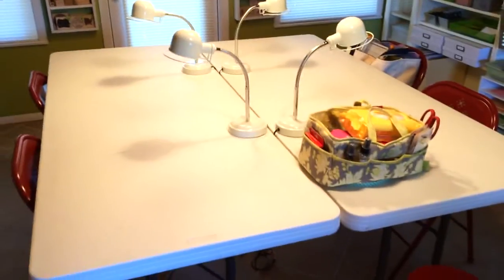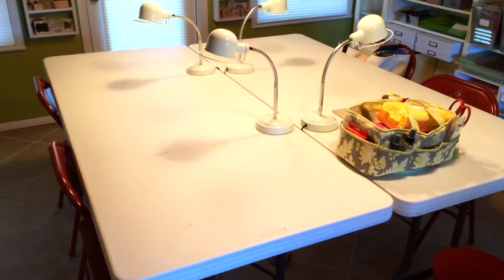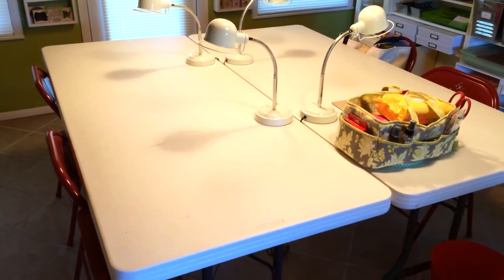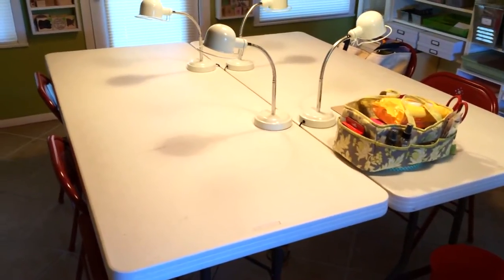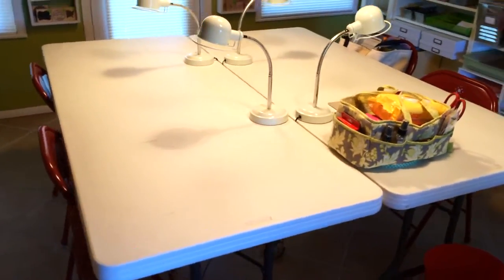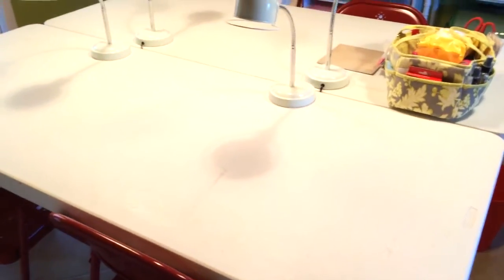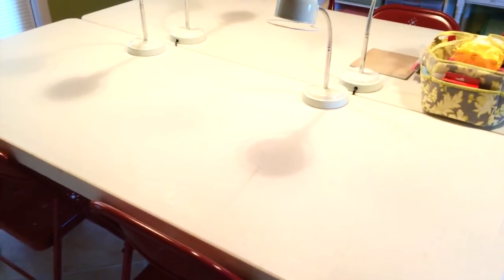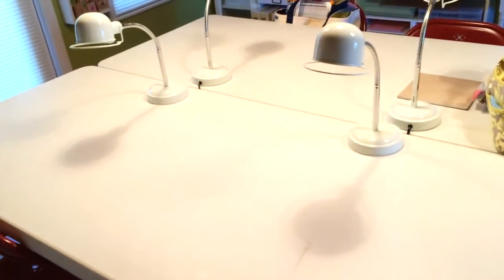To finish off, in the center of the room are 2 of those extra large folding tables. Now, my intention was to get a big dining room white table. I have not found anything that I like, so I've kept these since we've been here for about 10 years. And what I love about the folding tables is they've been used and abused, and they've come out fine. So it's nice to have something that's very casual, so when friends come over, I don't have to worry about ink getting everywhere.